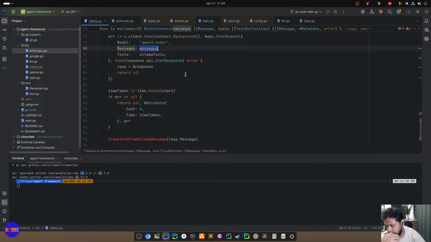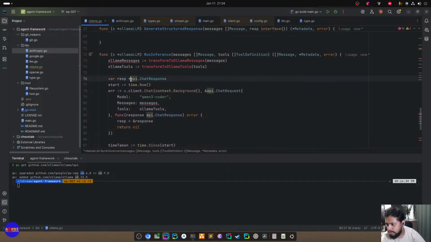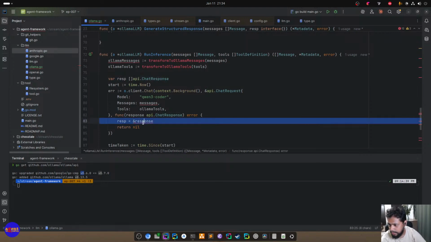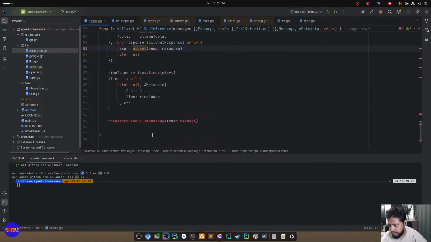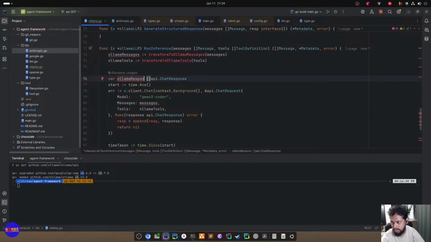Okay, this is where the Ollama people have. So we need an array for this, and each time we call this function, we need to append to this, right? Response, right? And here we send this Ollama response.